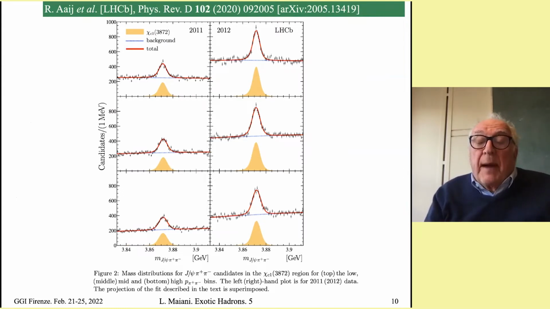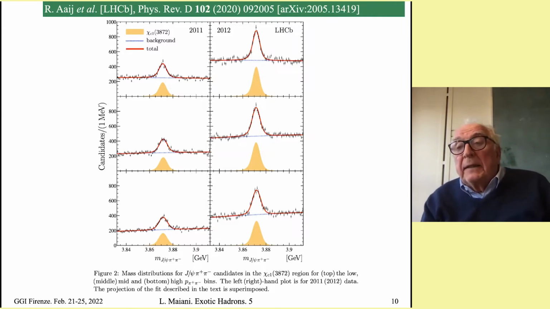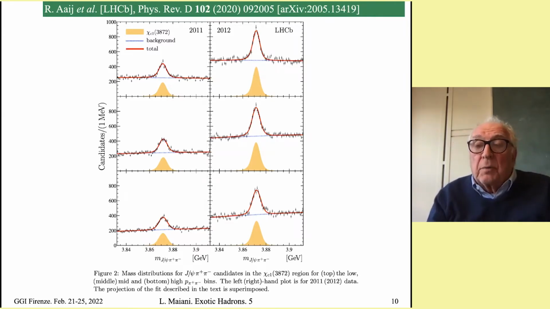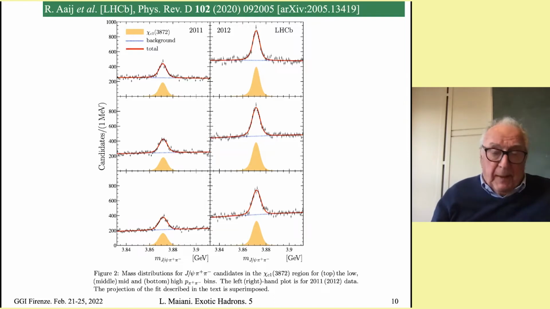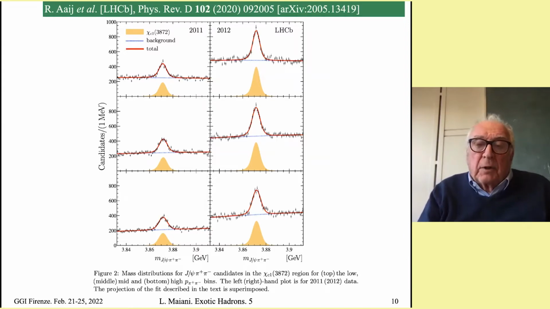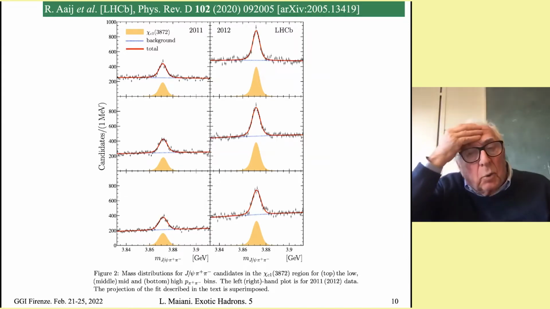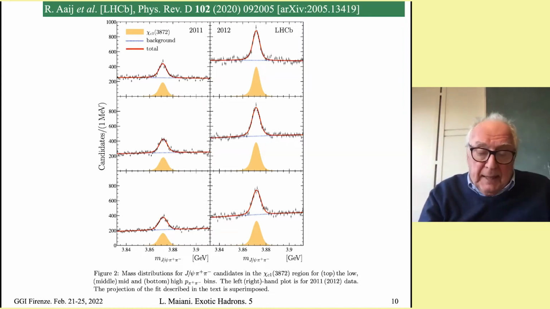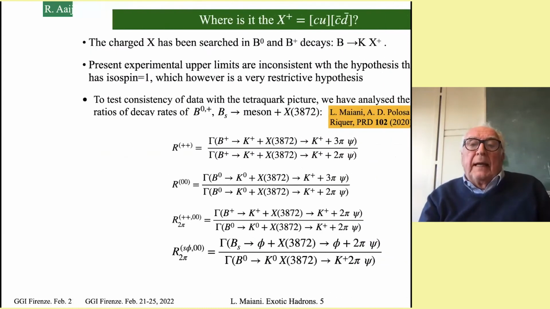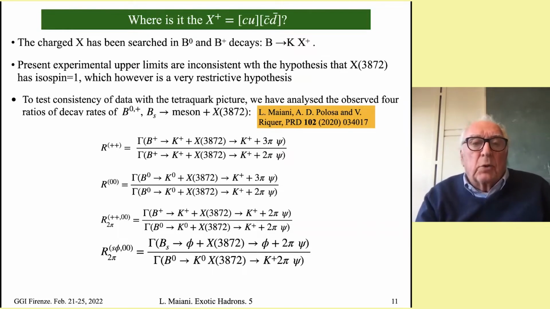Now, can we imagine that if you increase the resolution by a factor of 5 or 10, this line will split into two lines close by, 1 MeV apart? Well, for the moment, I think this is possible. So we can ask our friends to go further, and perhaps we will discover that there are two lines there. For the moment, we are not obliged to abandon this idea. That is for the neutral XU and XD.